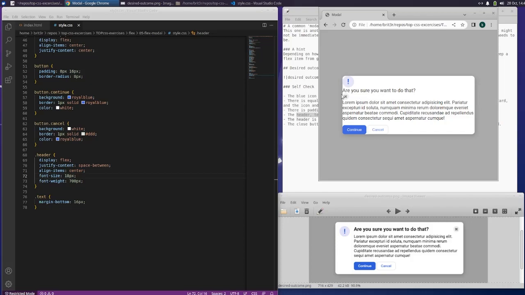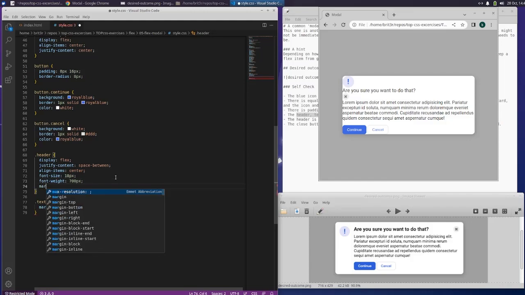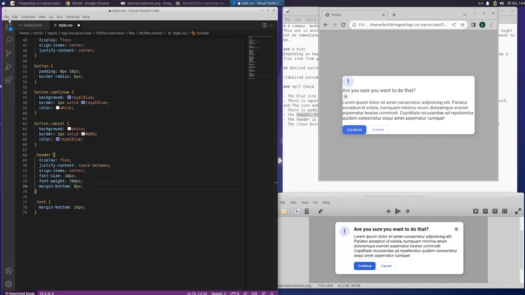We need a margin here too. Display flex, justify content space between, align items center, font size 18, font weight, and then margin bottom. Alright, let's see what that did. Save. Okay, that gave us some space there.